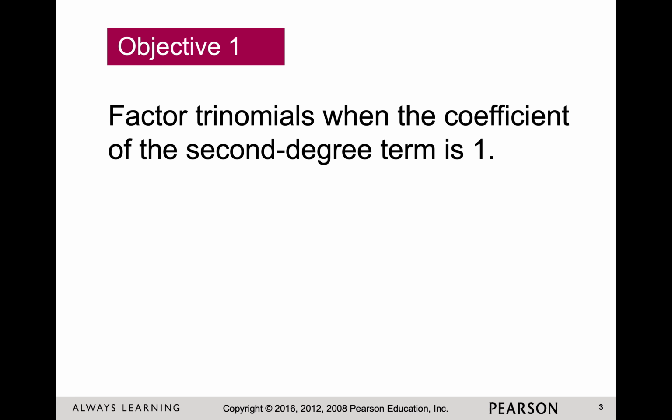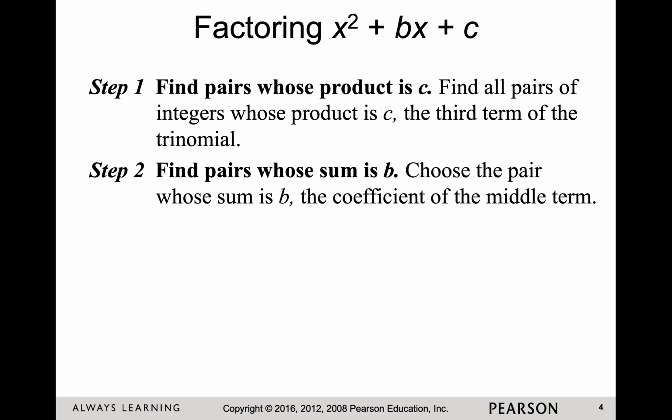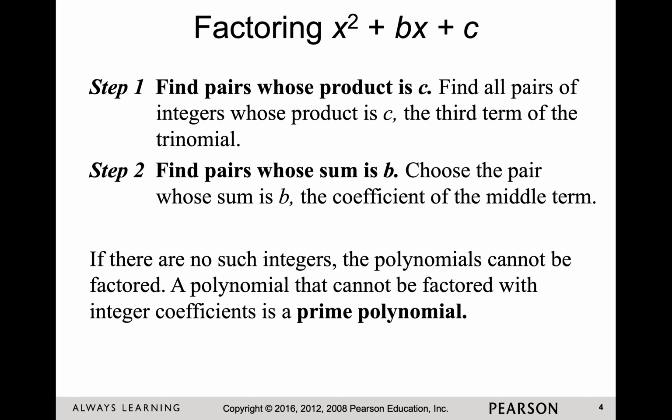So let's first look at cases where the coefficient is 1. When we have a coefficient of 1 in front of x squared, n squared, a squared, we want to find the factors of the number c, and we want to find all pairs of that. Once we know the factors of c, we ask: what are the factors of c that add to equal b? If there's no such integer that meets that criteria, it's not factorable. It's a prime polynomial. If there is a set of numbers, then we move into the factoring process.